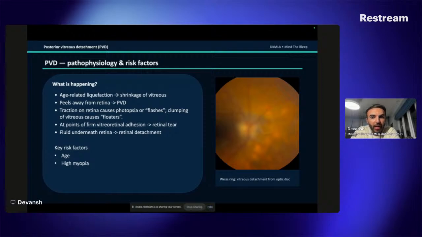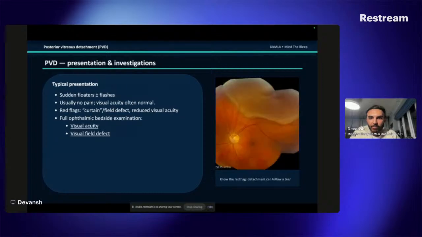In terms of why high myopia or being nearsighted contributes to this, it's a similar sort of principle. So when an individual is very nearsighted, the eyeball is often a lot longer. And what this does is it actually causes the vitreous to shrink a lot more as well, comparative to the size of the eyeball. And that ultimately leads to traction on the retina and increases the risk of tears going forwards and detachments going forwards as well. So primarily due to the length of the eyeball, that's why that is also a risk.